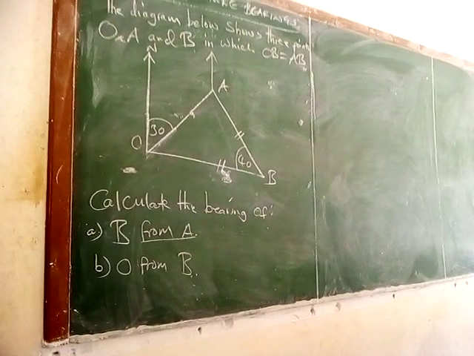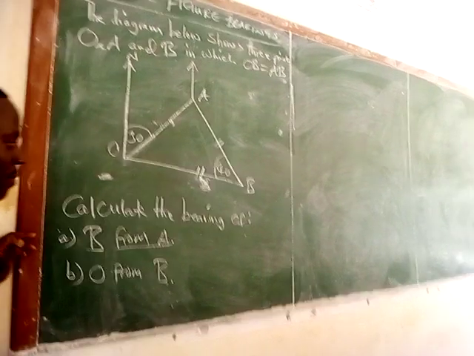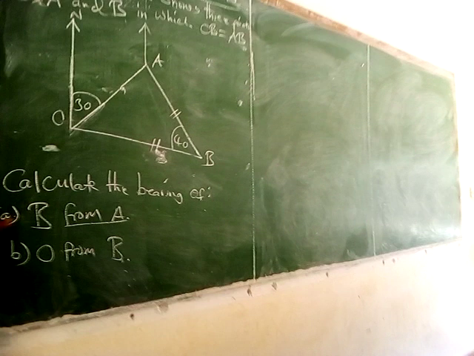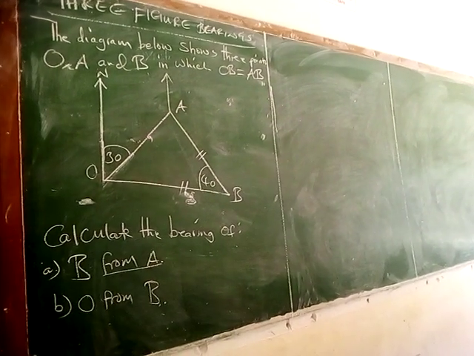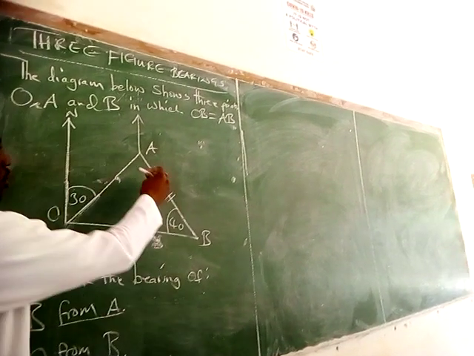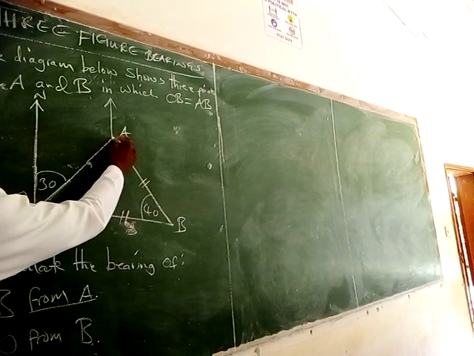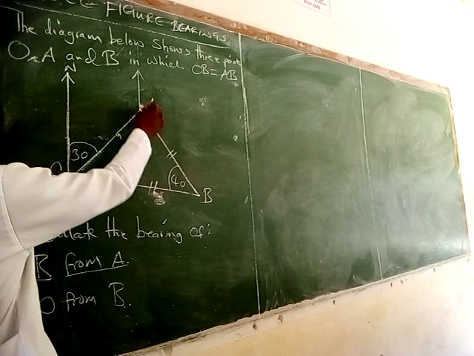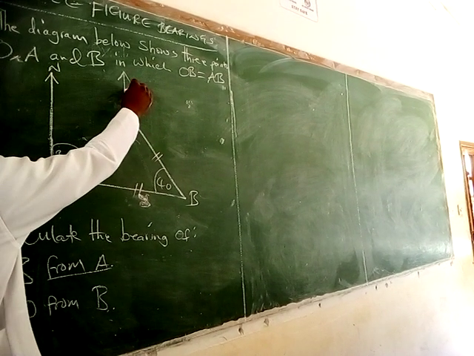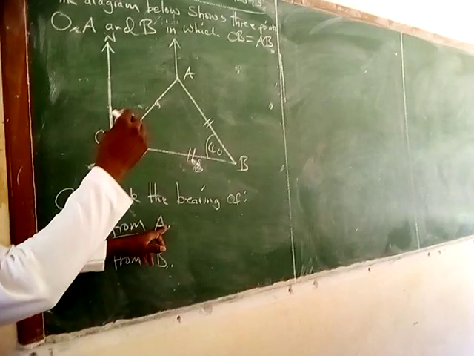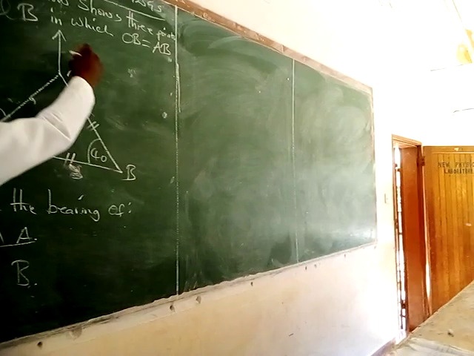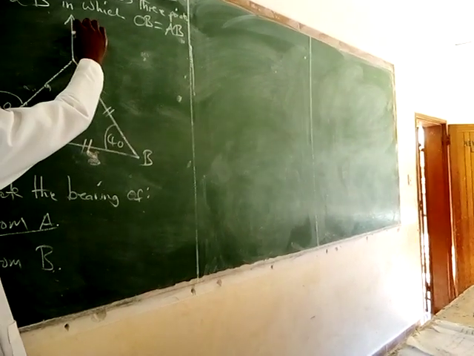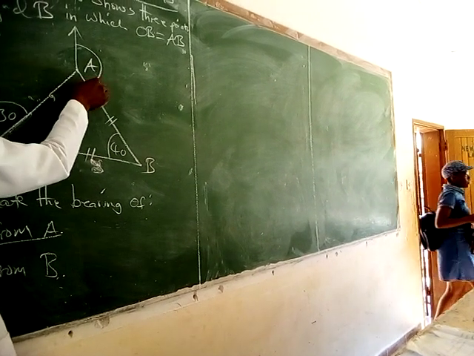Our compass at A, because the question is saying calculate the bearing of B from A. So you place your compass at A, and this is what we've done. Then you're going to rotate just above the point along the north arrow. We move to line BA, and we know BA is this particular line. So the angle, or the bearing, we're looking for is this bearing here.